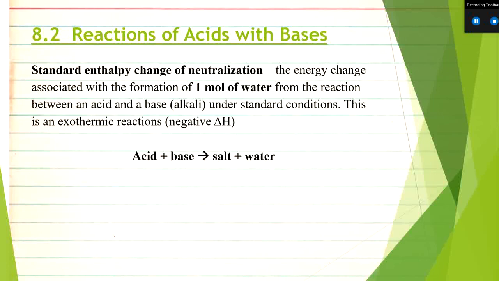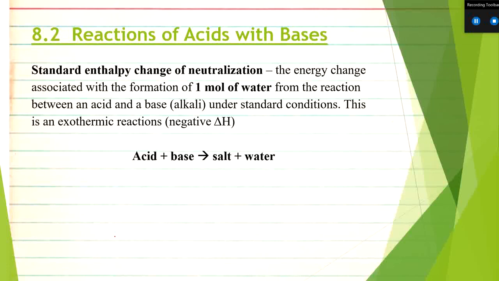When undergoing neutralization reactions, we can tie this in with our thermochemistry unit by looking at the standard enthalpy change of neutralization. This is the energy change when you react an acid and a base together to undergo neutralization, forming a salt and water. This reaction is exothermic, so it gives off heat, meaning we have a negative delta H, and the enthalpy change associated with this is known as the enthalpy change of neutralization.